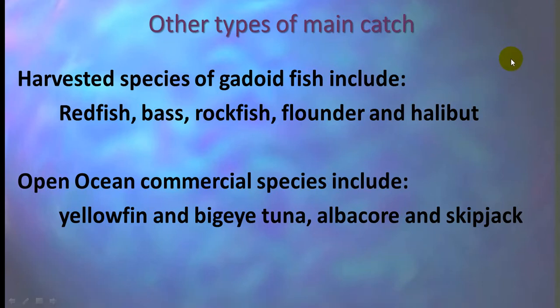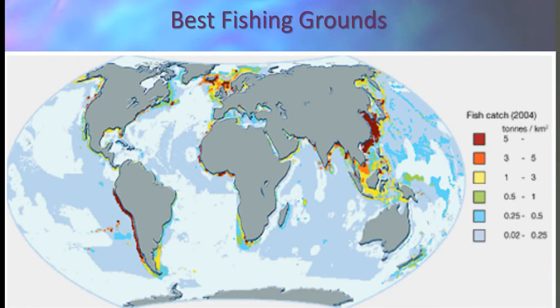And I know you've had that tuna. I know albacore is probably one of the most popular to put into the can, so canned tuna. And then the skipjack's another big tuna. Best fishing grounds, we can see here kind of mirroring that map I showed you earlier, right? Around the primary producers, so you can see lots of areas. Look, it's really pretty thick right here, right? So Japan is over here, and we know Japan is a very much seafood eating nation. That's their primary food because they're an island, and they don't have much farmland, so they do a lot of eating of fish. And then along the coastal regions right there.